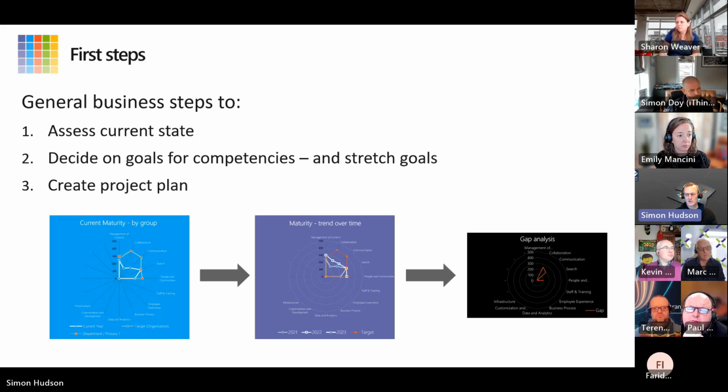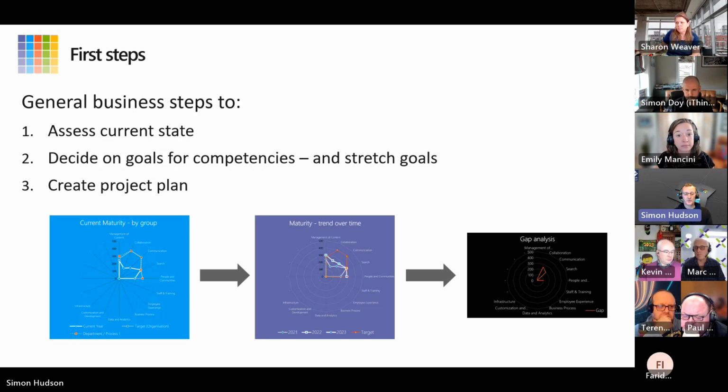Now, we've got some fancy radar graphs. I'm going to show you those, or radar plots, I'm going to show you those in a bit more detail in due course. But essentially, we've got each of the different competencies that currently make up the maturity model. And our suggestion is you need to think about where do you need to be at the end of phase one of this rollout of the competency across the organization for each of those competencies.